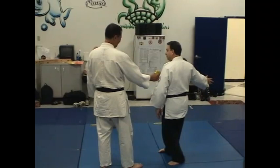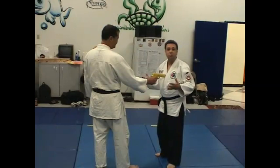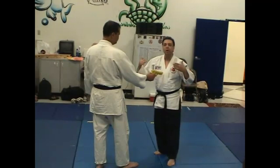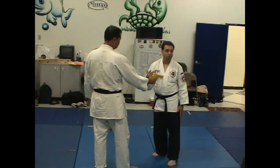Now, as we get more advanced, within about an hour, we're going to discuss that, because you don't want the gun to go off and get your wife shot, who just happens to be standing behind you. There's a lot of techniques that we're going to teach you. But for the basics, you have to be able to turn. Now, he's got the right hand. You always turn, in almost all cases, to the outside of the gun.